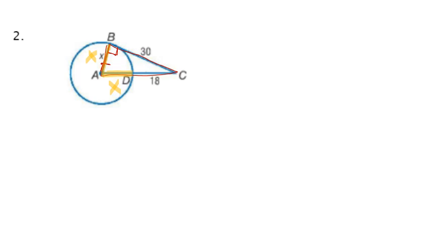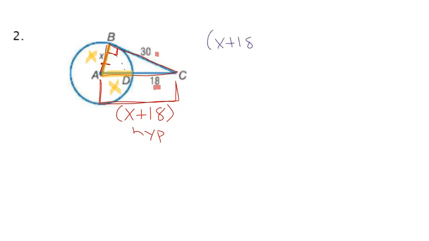A way that I know that I'm not going to just assume it's 18 is 18 is smaller than 30, and 30 is a leg. So we know the hypotenuse has to be greater. If I need the hypotenuse, though, I can put these together. This becomes x plus 18 as the hypotenuse. And the goal is to solve for x, so we're going to just do Pythagorean Theorem. So our hypotenuse goes on a side by itself. I have x plus 18 squared equals x squared plus 30 squared.